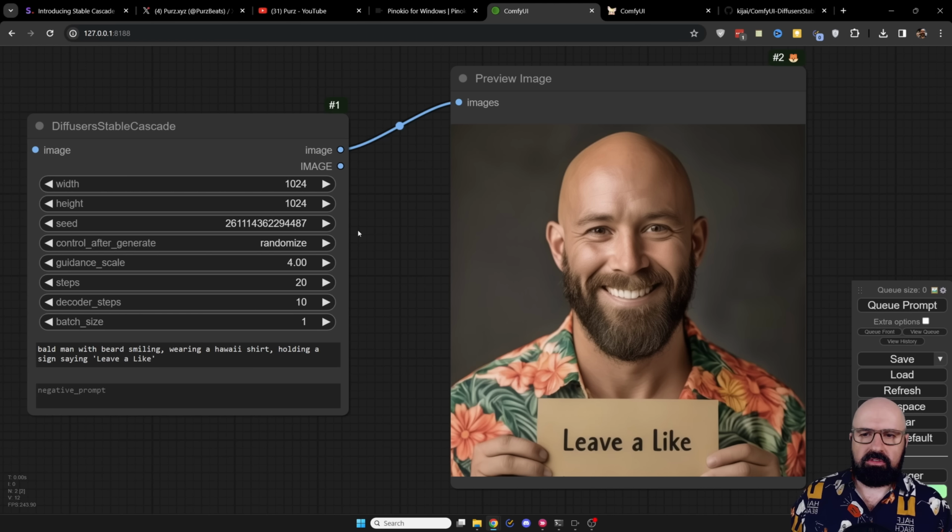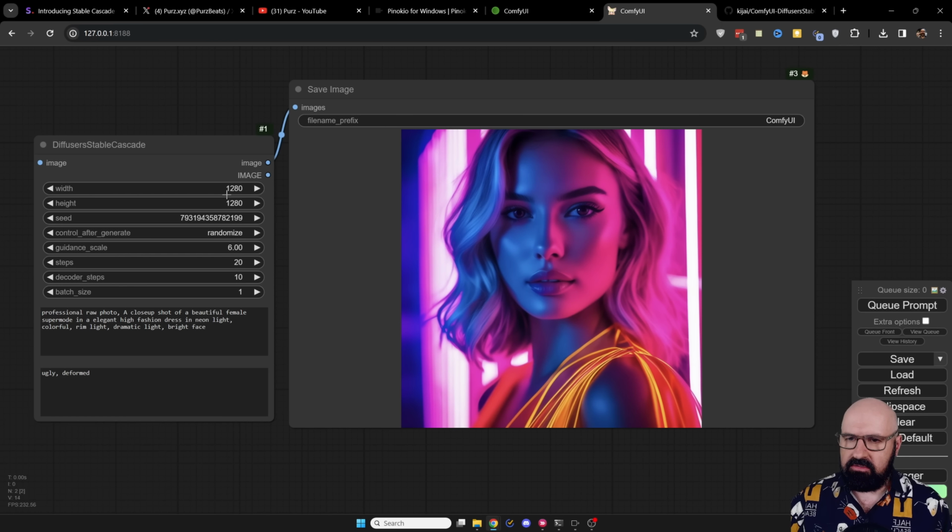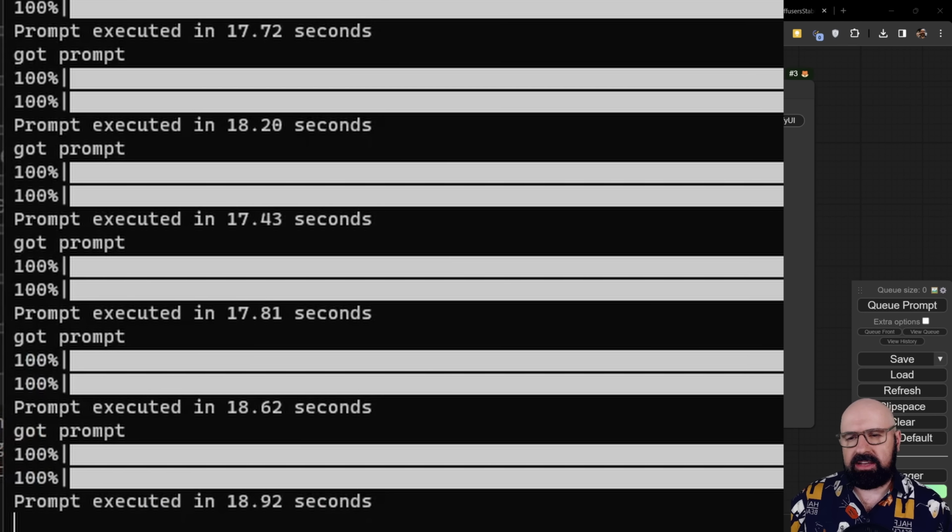And as you can see here, it is super easy to use. Select your size. It should be bigger or equal to 1024 by 1024. And then the rest of it, you can either experiment with or leave as it is. You can see here that this is working in two different render steps. The first one is 20 steps for the rendering and then another 10 steps for the decoder steps. You can also set higher resolution, of course, like here I have 1028 by 1028. You can, of course, also set other higher resolution or different ratios. And as you can see here, this is rendering blazing fast with only 18.62 seconds on a 3080 Ti with 16 gigabyte VRAM. It's crazy how fast things progress.